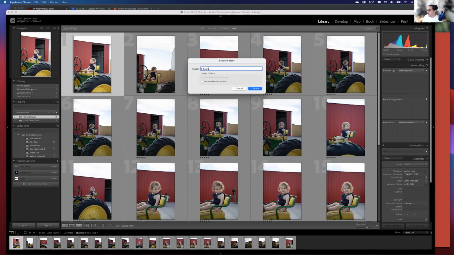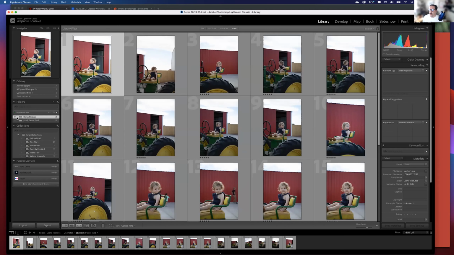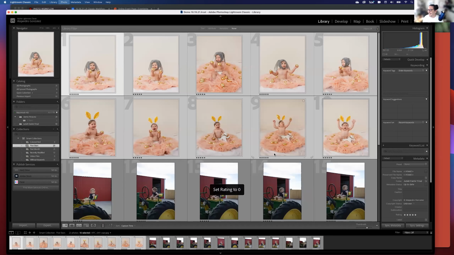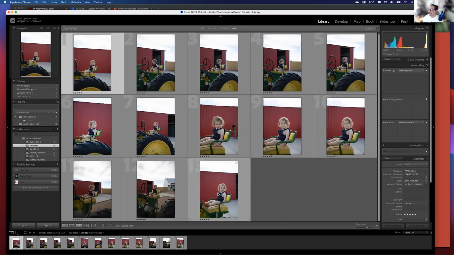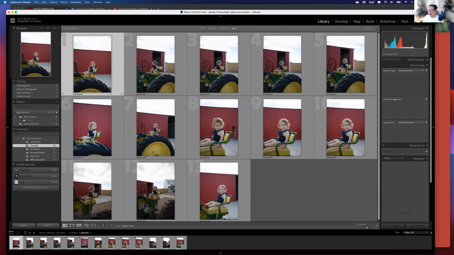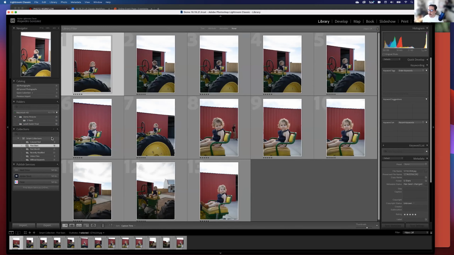You don't need to do this because Lightroom already did it, but if for some reason you wanted to physically separate your 5-star photos, you have a folder called 5 stars. Then you could go here and select the 5-star pictures. So I clicked on the first one, held shift and clicked on the last one, and you could move them into the 5 stars folder.